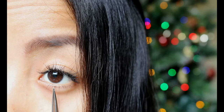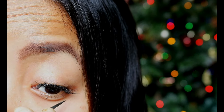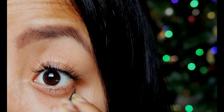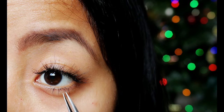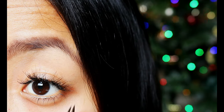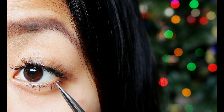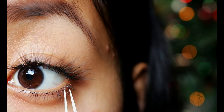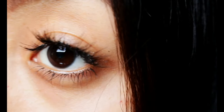Now I'm doing the same thing, but this time the job is more intense because you need to stick one lash at a time, just the way I'm doing right now. Apply the individual lashes maintaining some distance, because you don't want to apply them onto every single lash or else it might look too full for the bottom lashes. Go with some distance first, then keep applying more in between until you think it's enough. Same with the top ones — you can apply fewer clusters to make it look more natural and more clusters to make it look fuller.